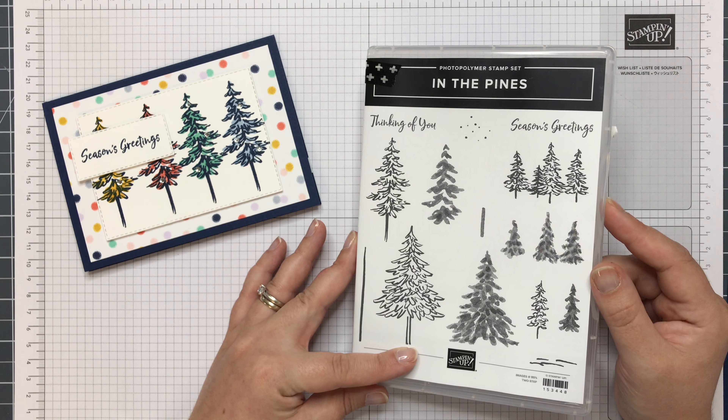The stamps I'm using are Season's Greetings and then these two here. I'm also using the Playing With Patterns pattern paper. And as you can see, they are nice and exciting and bright — probably you'd use these for maybe new babies, birthday cards, children's cards. And I just thought I would do something a little bit different with them.